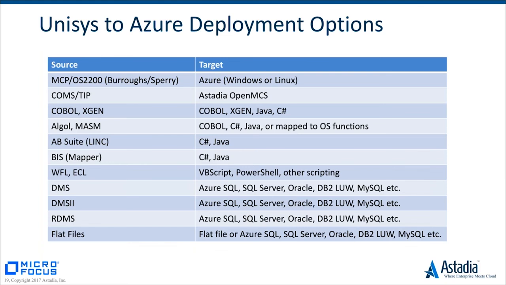You've got the batch, our OpenMCS product to emulate the Unisys environment. The COBOL comes down. You get the C, C++, and the Java that can run alongside it, and the PowerShell that maybe you're going to use instead of a scheduler, or maybe you're going to use a scheduler product. Data files move down. They can also be converted to relational. And then the same kind of thing with the database. You can move it into the Azure SQL or the SQL Server or Oracle. Just depends on your particular needs.